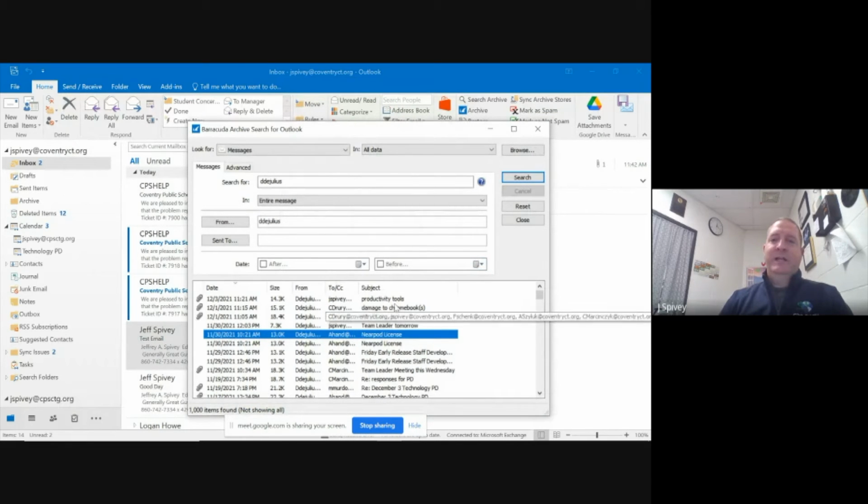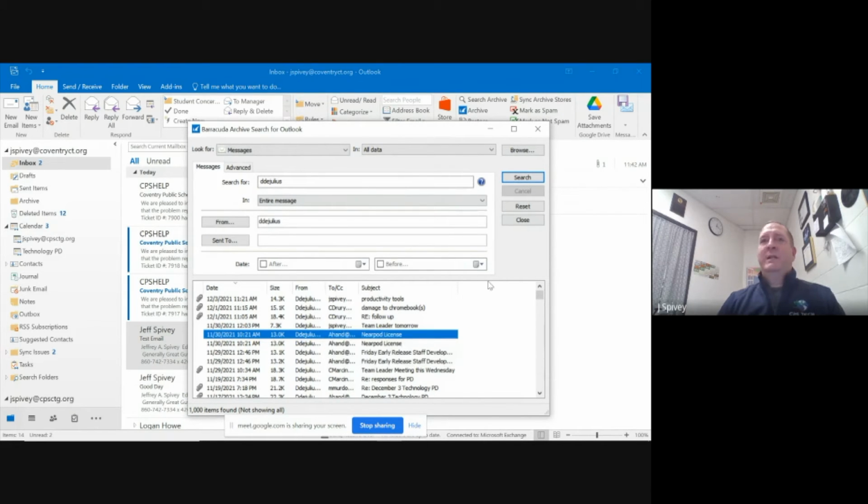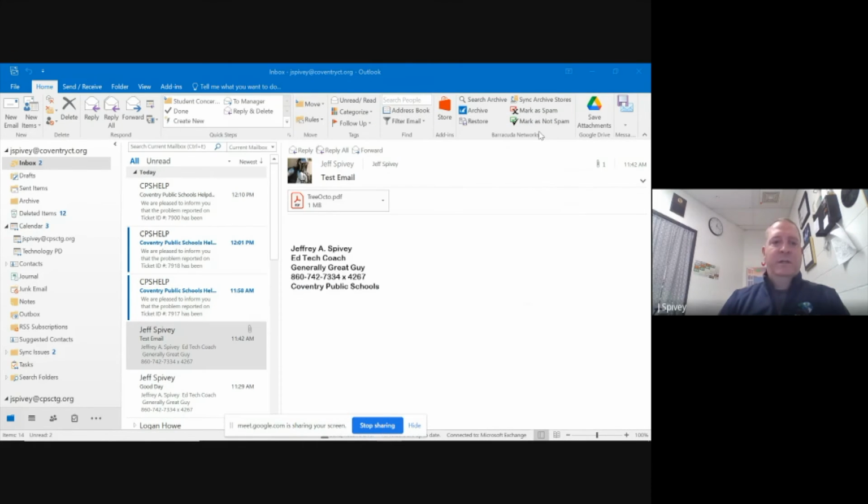This has saved many a staff member who has said, I know I emailed that parent, they're telling me I didn't email them, how can I find out when I sent it and what time? And we were able to pull up the email with the date and time stamp, when they sent it, who they sent it to, and it's been such a benefit. And I know Dina would have testified to that too. So that's the archiver and spam. If you don't have that, you definitely want to reach out to me. I know I got Lisa, Leslie, and Michelle to talk to about that.